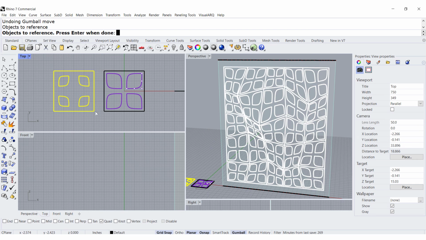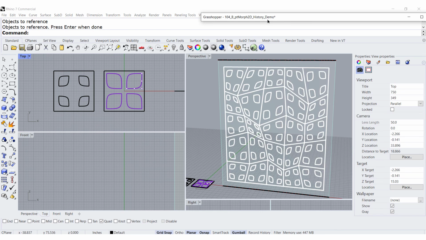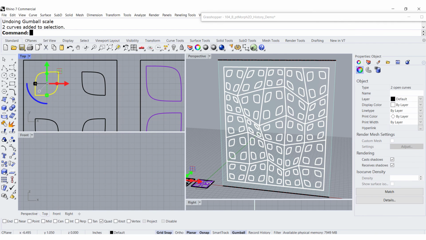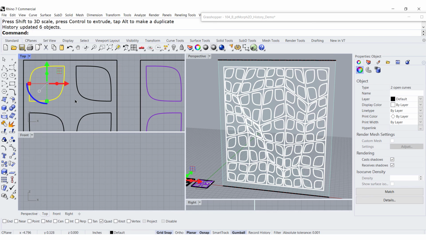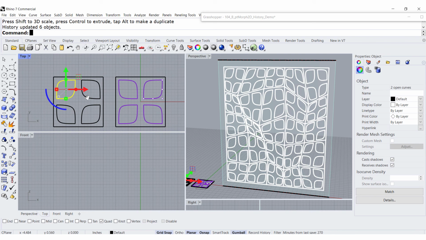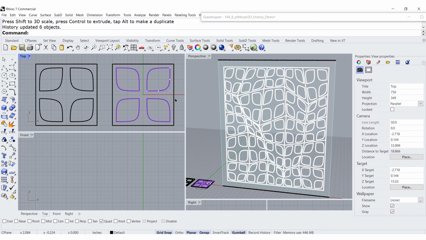I want this. Enter. And there you go. Let me scale this one. So this one is the one that had history. How tricky is that? Perfect. So now you know how to work with history and Morph 2D.